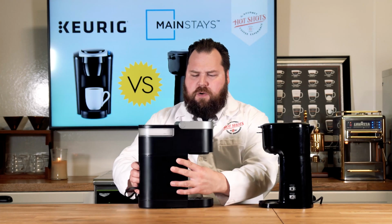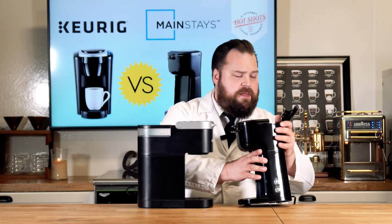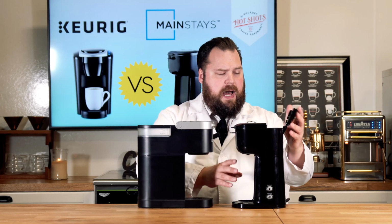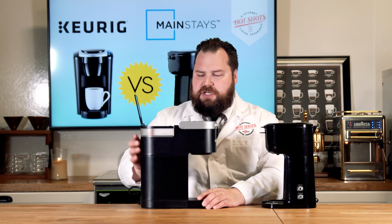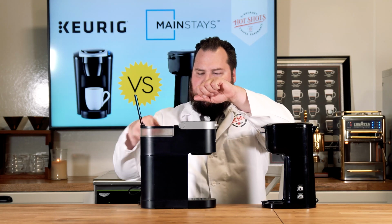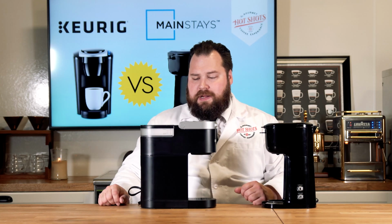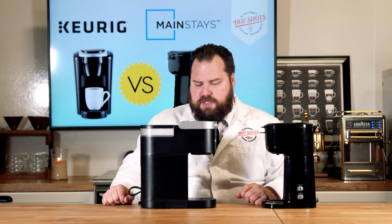And then lastly, of course, the reservoir. This reservoir you can't see in, other than when you're looking on top. It's kind of awkward too when you're pouring water in there trying to match up with what you need. That's really the only gripe I can say about that. This one's nice because you can fill your water, you can see it. It's probably easy to pour and see how it's coming up to the lines here on the outside. And also if you're going to do a single brew, you might even have some extra water in there for your next brew.